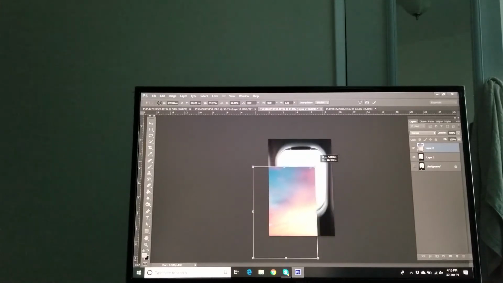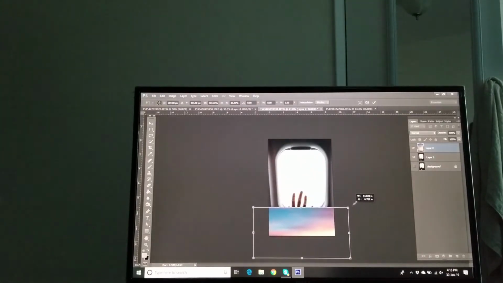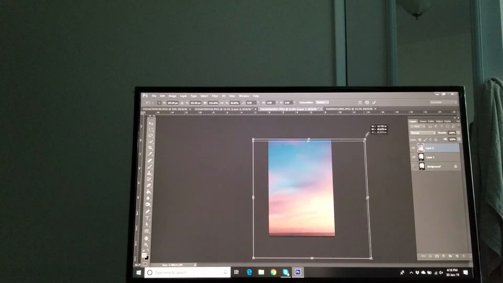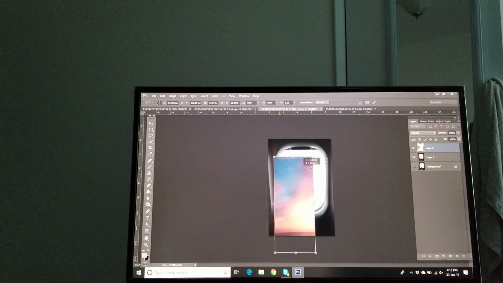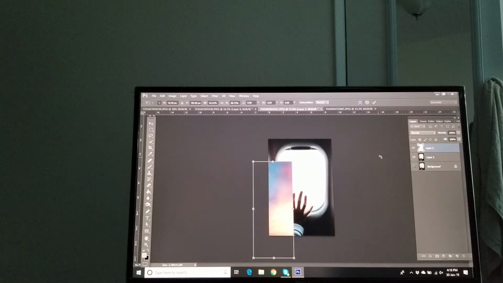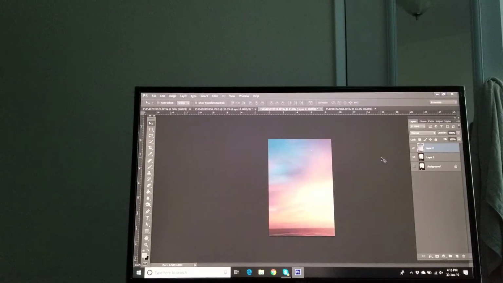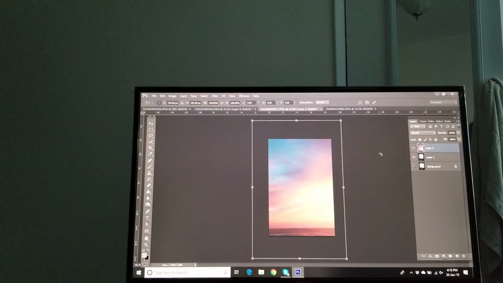The image comes into a weird shape that, you see, I can make whatever I want. You don't want that, right? Because it ruins the image. It's not what it's supposed to be. So Control T, and I think for Apple it's Command T. This is Windows, so Control T and Shift and bring it down.